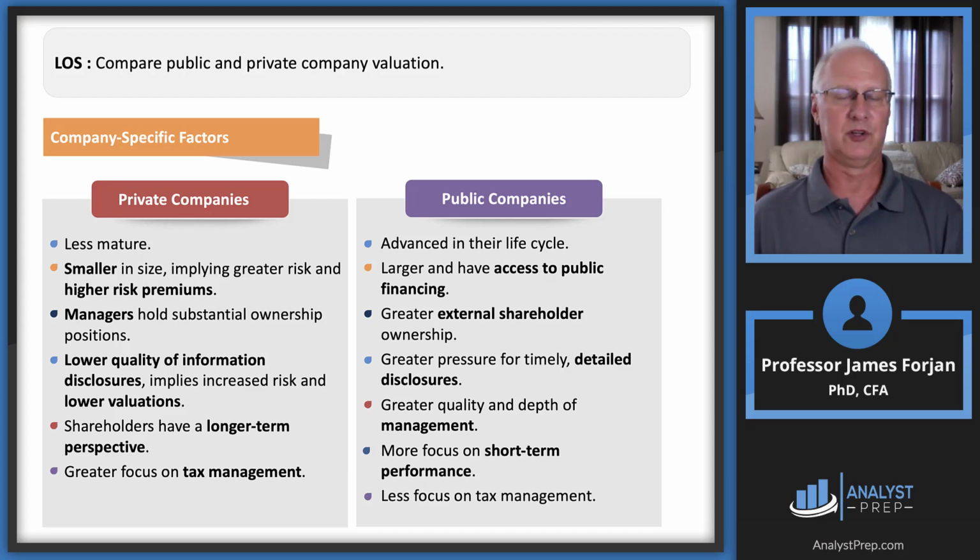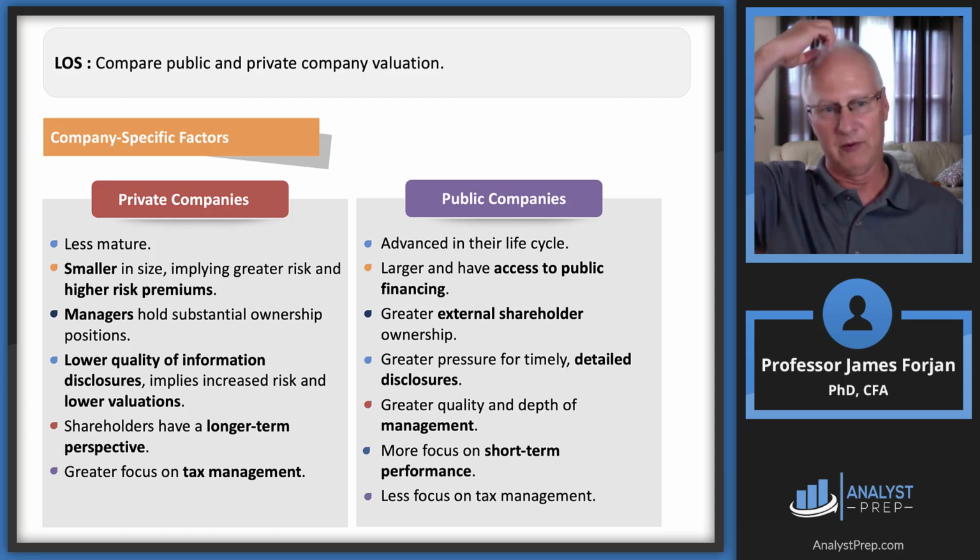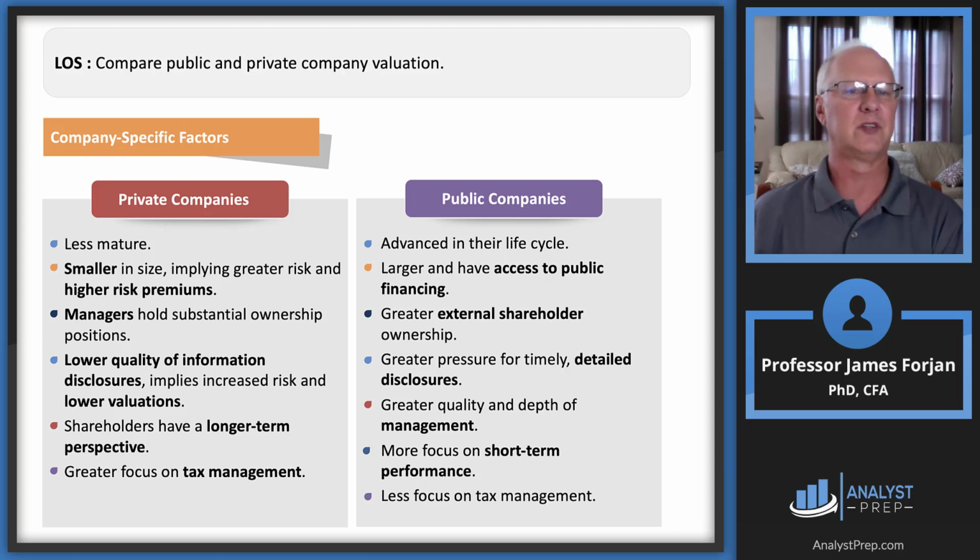Managers hold substantial ownership. I mean, that's true. Bobby Ewing and J.R. Ewing, they ran the company, and I think they controlled, I don't know, 60 or 70% of the ownership. Lower quality of information. I just said that a few moments ago. Shareholders have a longer term perspective, and that's an interesting comparison. If you look over on the right under public companies, more focused on short-term performance. I always shudder when I hear that about public companies, because as you remember, Modigliani and Miller taught us that the goal of the business is to maximize value over the long term as the firm operates as a going concern. And then this last one here is really interesting: greater focus on tax management.